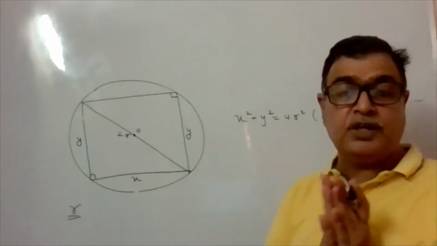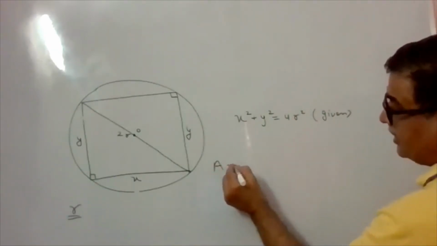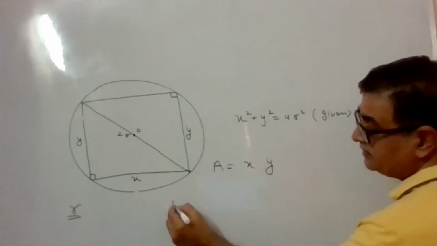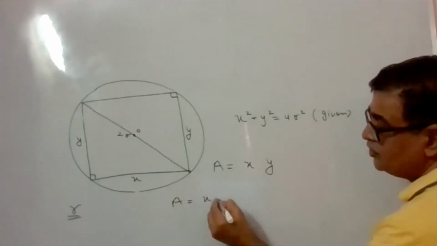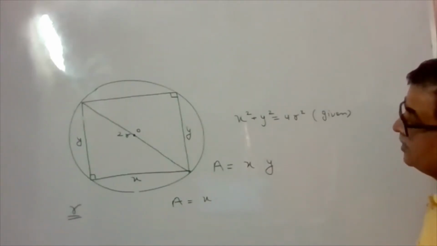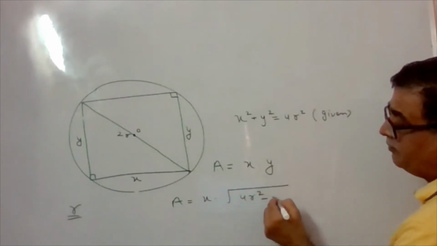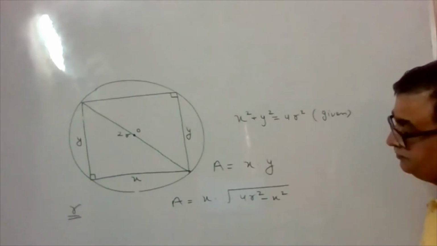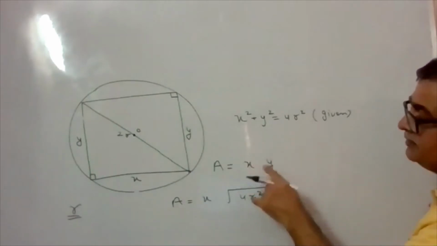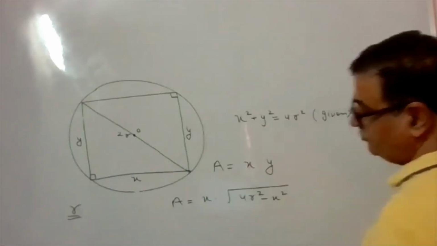What you want in the question now, area is to be maximum. अगर आप एरिया को मैक्सिमाइज करना चाह रहे हैं तो फॉर्मूला says x into y. Then I solve, area is x into y. y की वैल्यू अब आपको यहां से रखनी पड़ेगी. y की वैल्यू क्या आएगी? Under root of 4r square minus x square. Yes or no? प्लस माइनस आप नहीं लेंगे because this will be the y, length is there, negative नहीं होगी. This is the area we have.